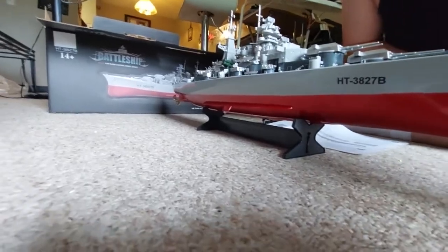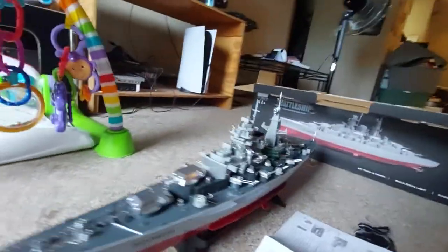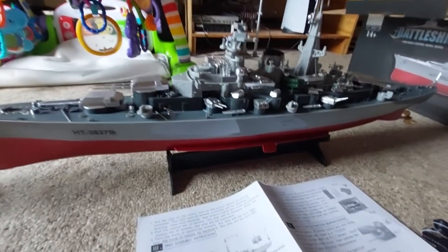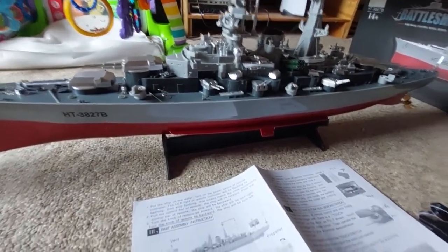Oh, this thing is just so nice. Now, do I want to put it in water now or later? It'll probably be a separate video because this is just an unboxing for, well, again, I wanted to try unboxing. And as I said, it was an unboxing. It was a very poor unboxing, but yeah, there we go. Now we're properly the right way around.